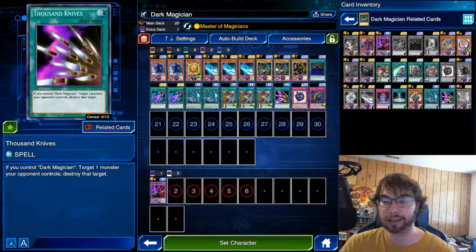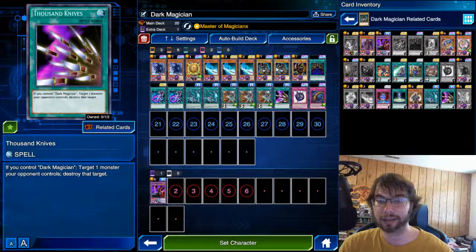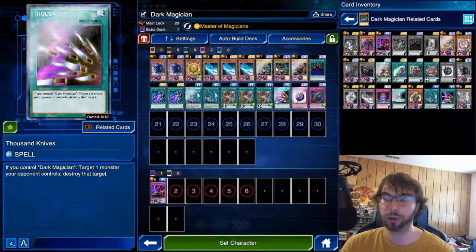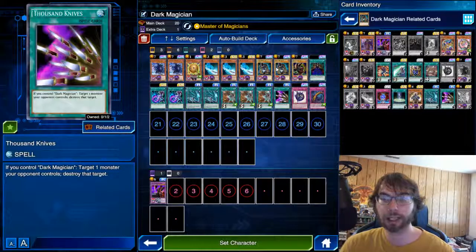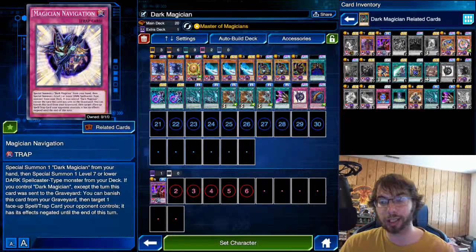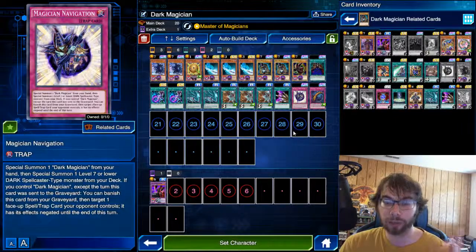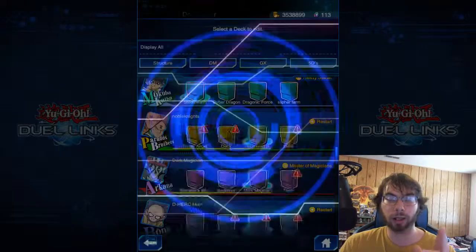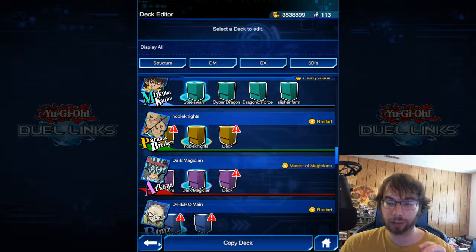We even have an Xyz monster, so if they decide to give that extra support during the Xyz era, when they finally introduce that new summoning mechanic, Dark Magician will be even stronger because there's a rank 7 Xyz monster available to that archetype, and the Magician's Navigation is pretty much a guaranteed rank 7 Xyz whenever we have that available. So I'm excited for the future of Dark Magician, and I'm really excited to take a look at all the different decks that people will come up with for the archetype now that we have these cool new cards.